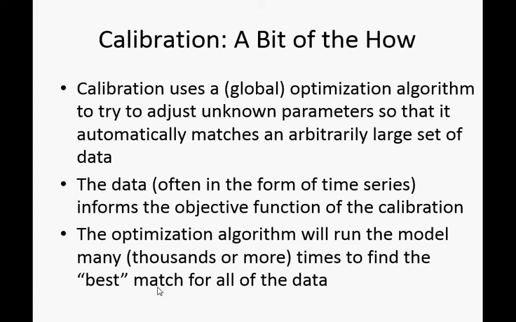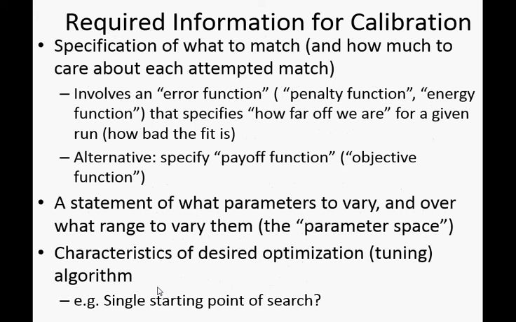You have to be very cautious about wading into a calibration with dozens of parameters, because you may not find anything that's unique or even an adequate accounting, because the search space, the space of all possible combinations of parameters, is just too large. It's too bushy. It exhibits the curse of dimensionality. With one parameter, you're searching a line. With two parameters, you're searching like a piece of paper, a two-dimensional space. With three parameters, you're searching a box. With four parameters, well, I'll leave it to your imagination, but you're searching ever larger volumes.